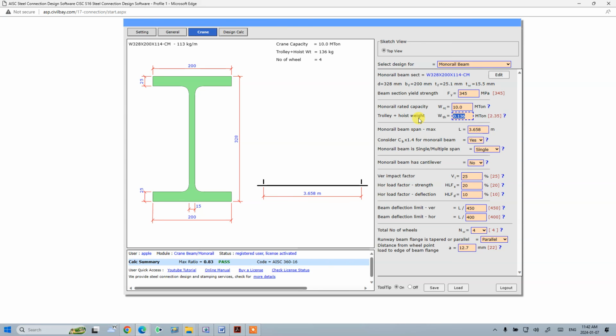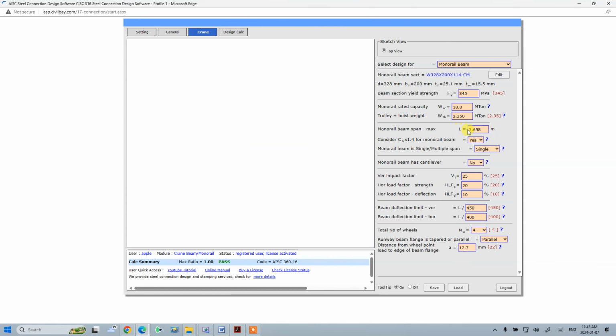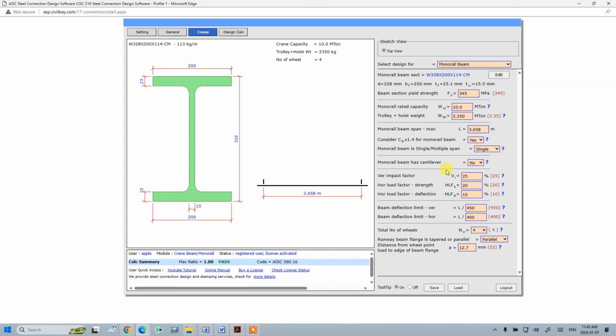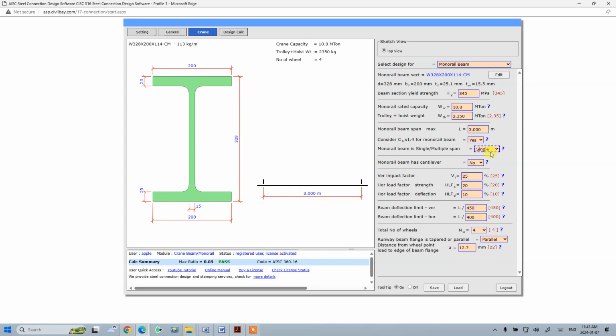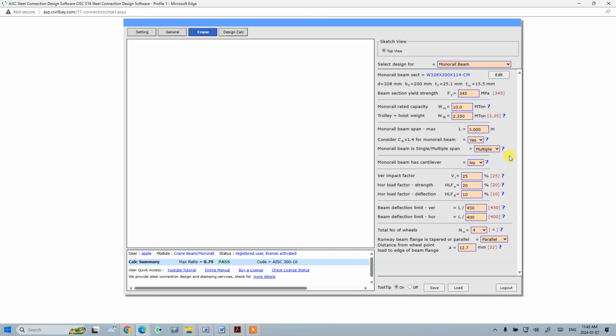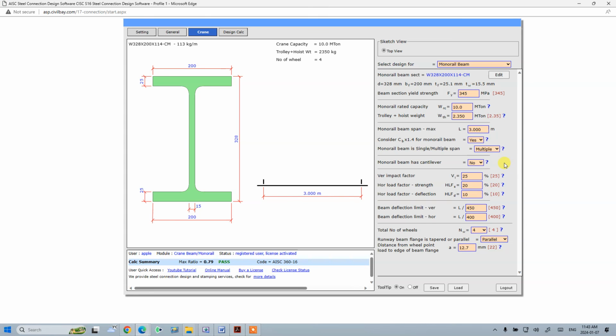trolley weight is 2 ton plus. It's very heavy. Okay, heavy side. The span, we choose 3 meters. You click on the question mark to understand what's the detail of this input.